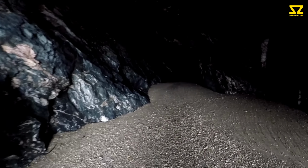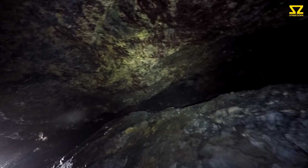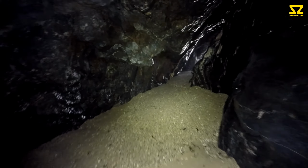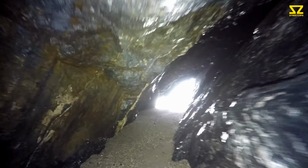Yeah, I can't see anything in here. Let's just put a wee light on. Crikey, look at that out there. It's a great gorge going through the top of this. Oh, it's so nice and cold in here. That's weird, look, there's like another level at the top of here. This gorge, which we'll look at again, might be a way back up to the cliff.